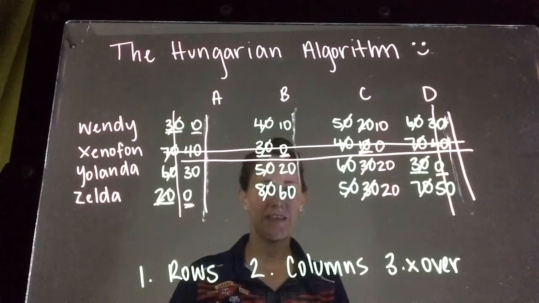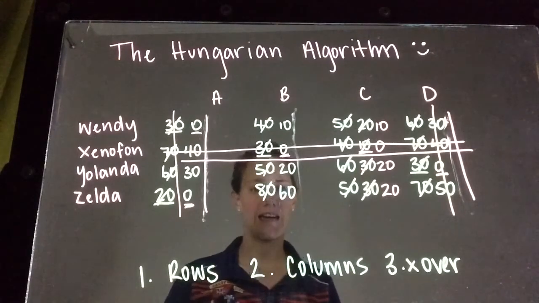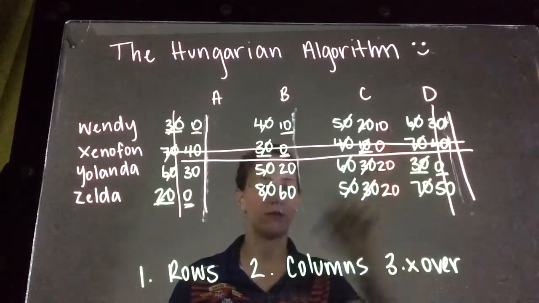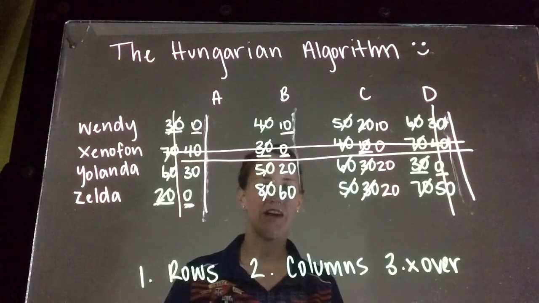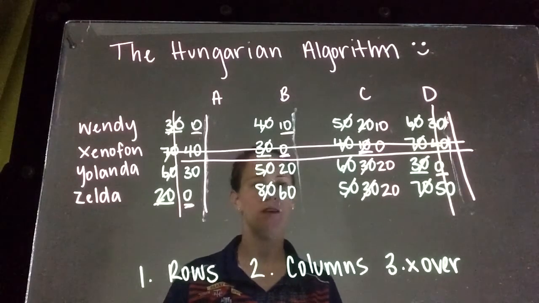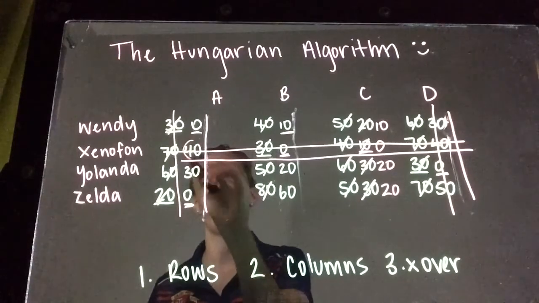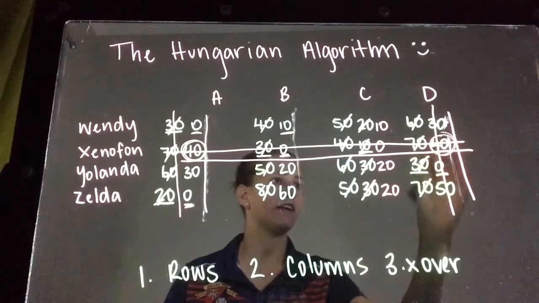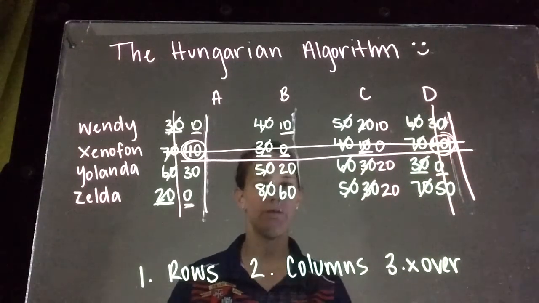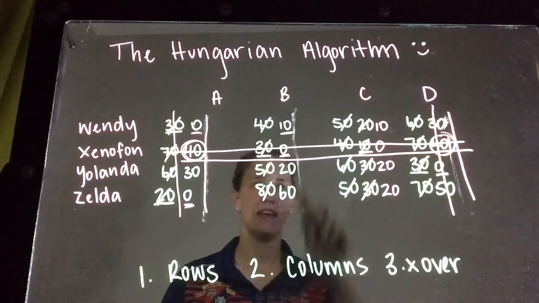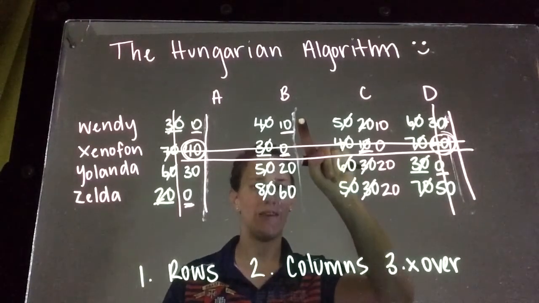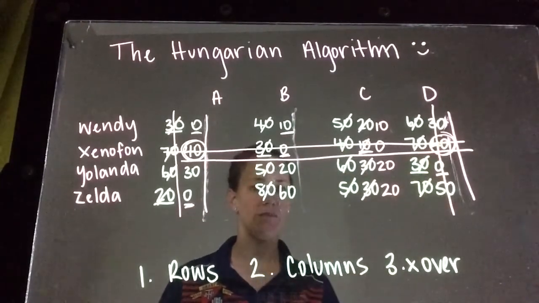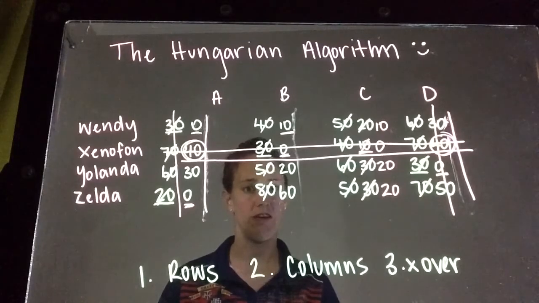Okay, what I need to identify is the smallest uncovered value. So that would be my number 10 here. It could also be this number 10 as well. And I need to identify a value that is being crossed over by 2 lines. That would be this value here, because it's crossed by our vertical and horizontal line, and this value here, vertical, horizontal line. What I need to do is add the smallest uncovered value, so that is 10, to this value. So this number 40 is going to change to 50.